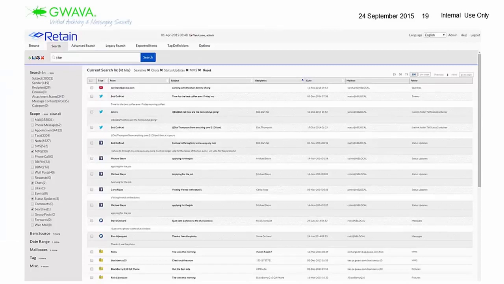And then here's an example of the unified archive. As I stated, this is unique to Retain because all messages and communication is archived into one central archive. So if you do a search, it's going to bring back all results from all types of communication. So in this example, you can see there's some Twitter messages, some Facebook posts, some email messages, and some SMS messages. And you can see other types that can come across. So what's great is that as you do a search, everything comes into one central archive and one central search.